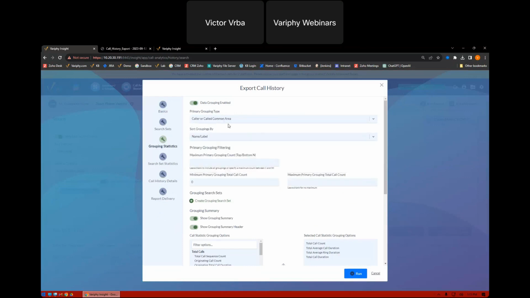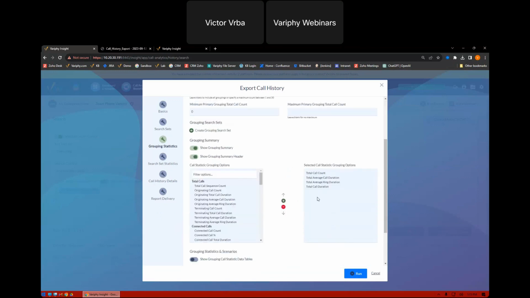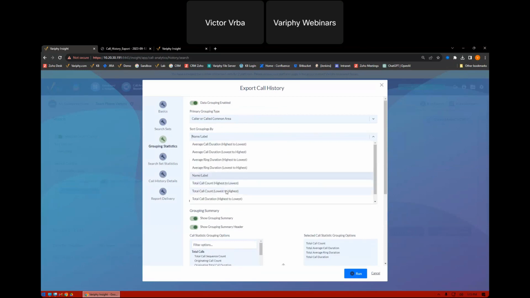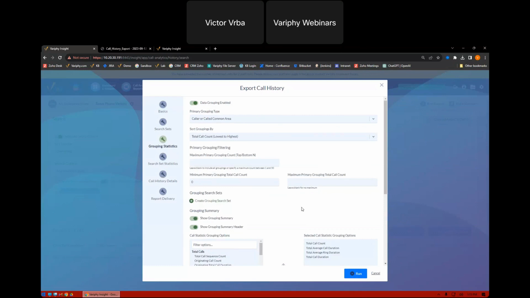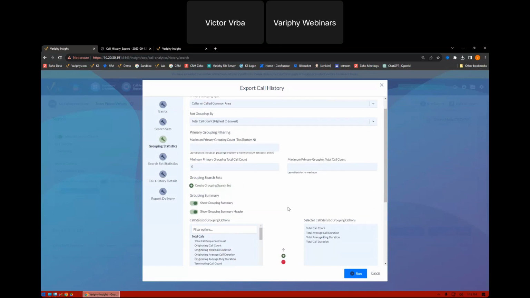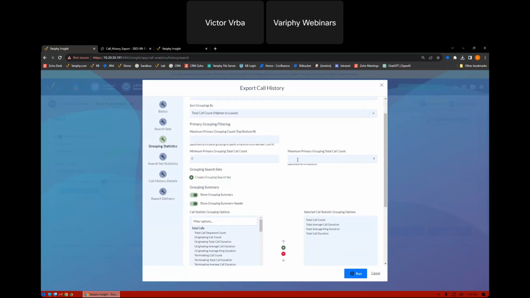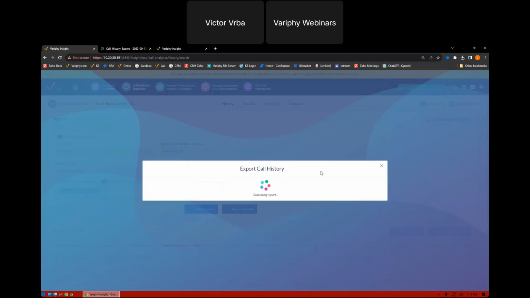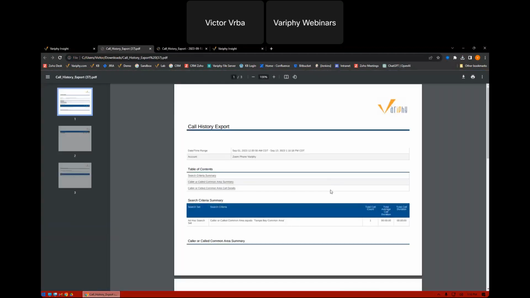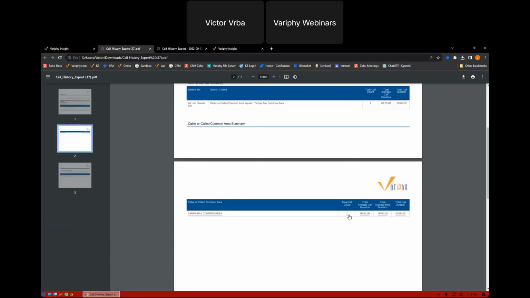If I group my report based on caller or called common area, I'm going to be able to get total counts. I can then also decide what I want to see, how I want to sort those. Let's say lowest to highest if I'm looking for my common area phones that have the least amount of volume, or maybe I want to see which ones have the highest amount of volume. Maybe I only want to isolate ones that have more than one call or 5 calls. You could do that as well using our standard filtering. So just to give you an idea of what we've got here is using that filtering to go ahead and break down those common areas. And again, I only have the one common area, so we only see the one.